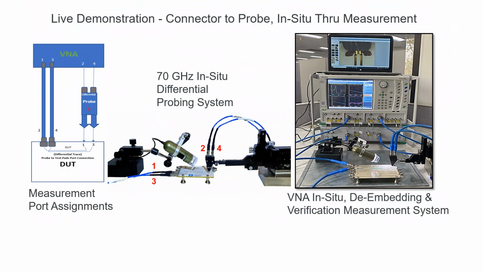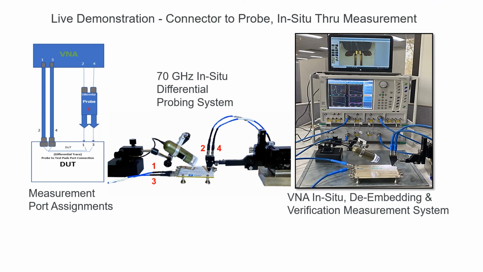Okay, now we're back for the live demo. The live demo is going to consist of the systems that you see up on the slide. Starting with the left, what we're going to do, those shows the port assignments, how we're connected to the probe in situ board. And then in the middle is the actual devices that we're using as the probe system. This is kind of the half of a dual probe system, essentially. You need the camera system and the probe and the manipulator to hold it and a board to make measurements from.